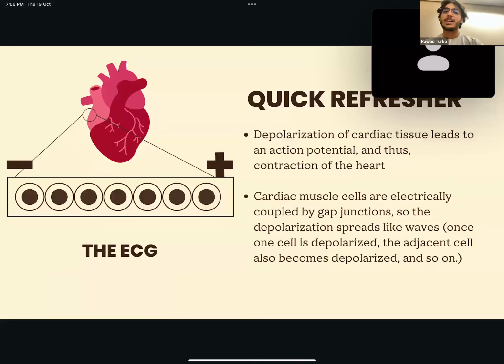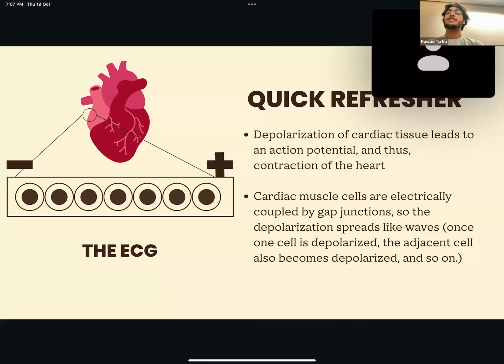So I don't know if you guys paid attention back in high school physics, but there's something that we like to call a voltmeter, or a galvanometer. That's another way of saying it. And a voltmeter, basically, you don't have to know this stuff. It's just for a better understanding of it. A voltmeter is a device that measures the potential difference through a circuit, or basically it records the electrical activity through a circuit. So that's pretty much what an ECG is.